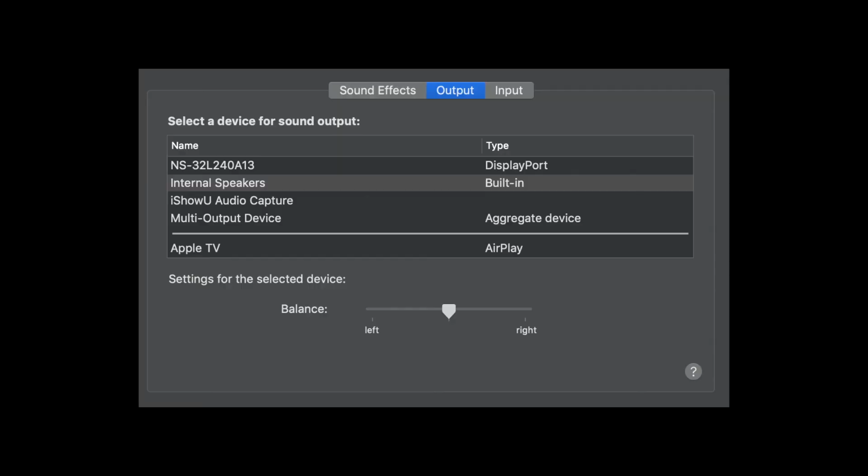The audio is the tricky part. So, thankfully I have this Blue Snowball, and that is my audio device. And then I use a program called iShowU Audio Capture.